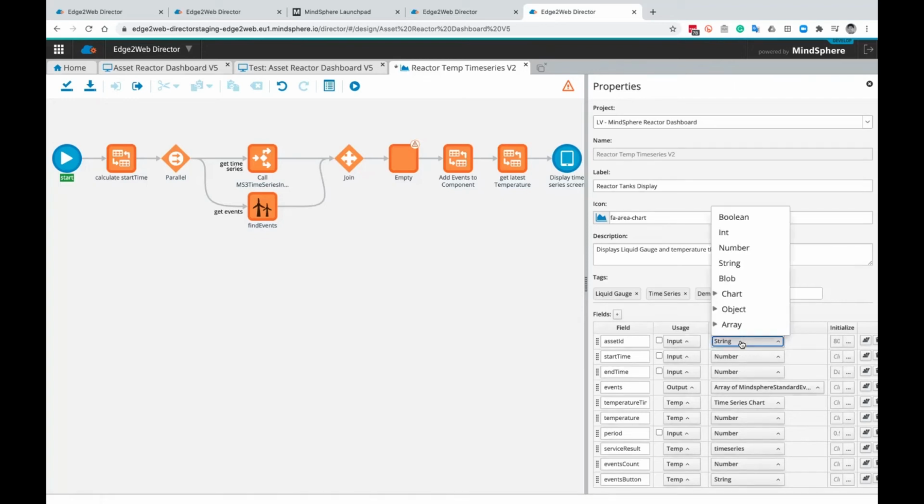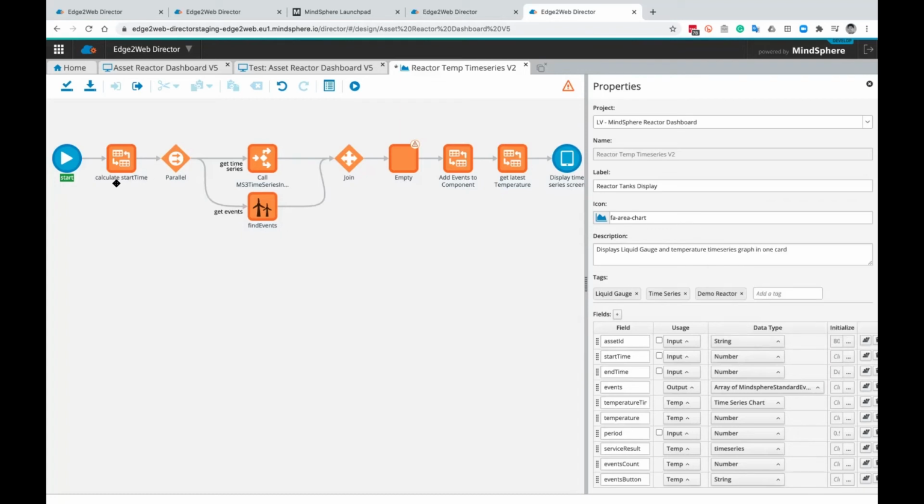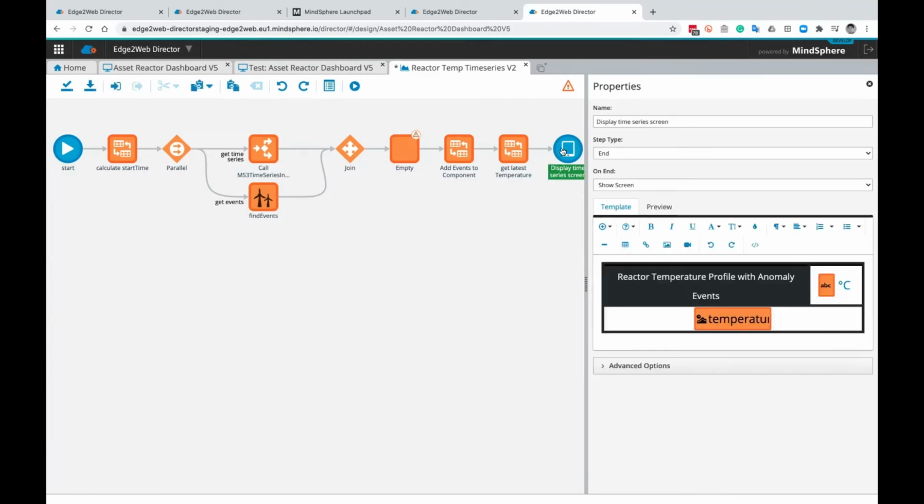You can associate fields with a number of data types, both simple data types, charting data types, and also more complex data types associated with the MindSphere APIs or your service APIs if you're not using MindSphere. You don't need to define all of your fields at the beginning. You can, in fact, add fields at all the stages of developing the flow, and they are just associated and brought to the front. I'm going to jump to the end step to introduce how a screen is designed, and then we'll trace back through the logic to see how the data was generated that populates the screen.